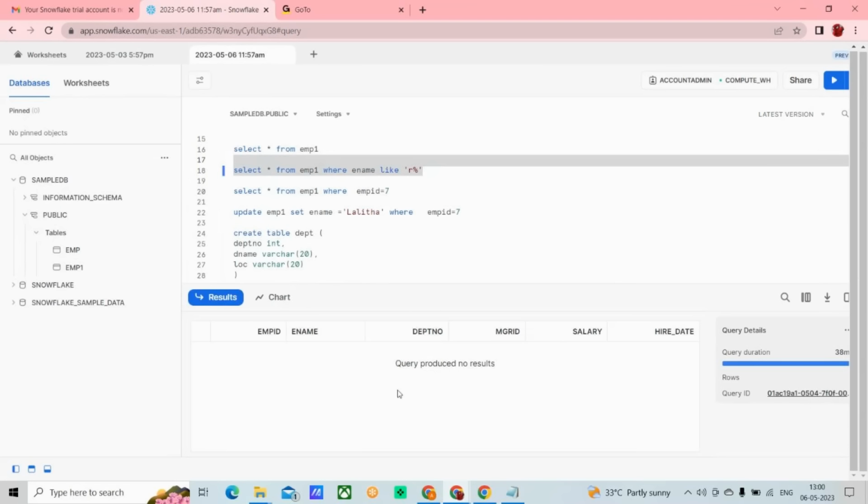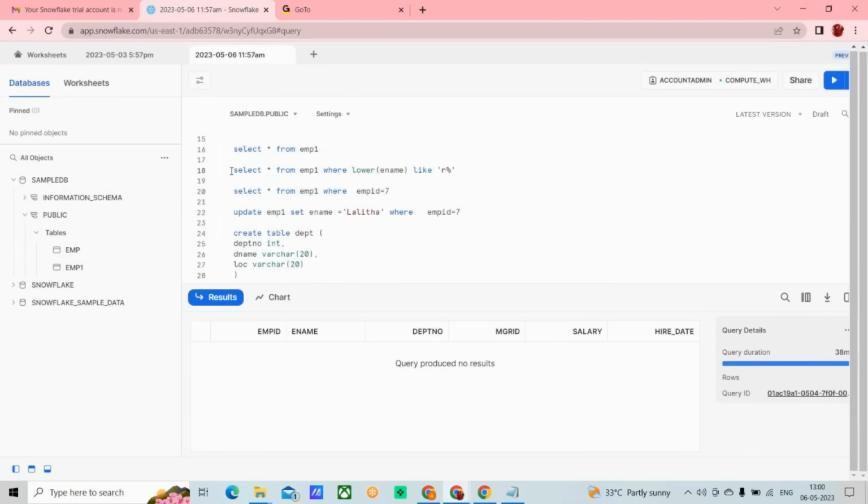At that time, you will be playing around. Sometimes you will change to uppercase, sometimes you will change to lowercase and try. But you can do one more thing. Here you see ename is there, right? You can put the lower function. You can apply this function lower of ename like 'r%'.